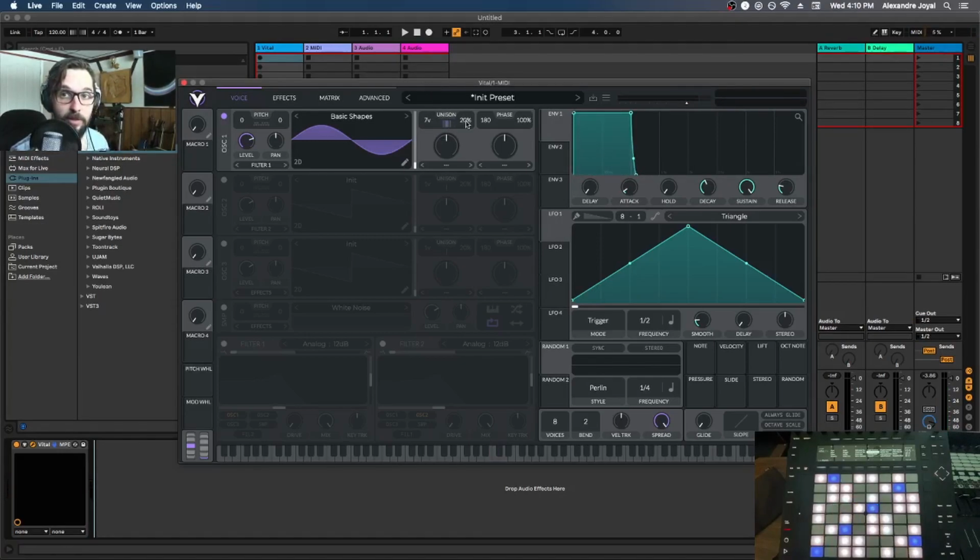The other parameter I want to talk about is what is called the detune. Right now it's at 20%. If I bring this all the way down, all of our voices will be in tune with each other. But as I increase this detune amount, you'll notice that it detunes the extra voices we're adding. This is great for adding extra width to your sound. The only thing you want to be careful with is getting too much detune percentage with a very low amount of voices, because then they'll sound very dissonant.